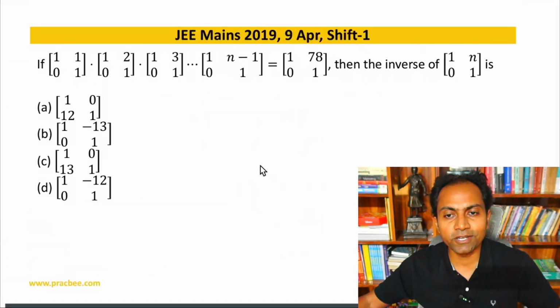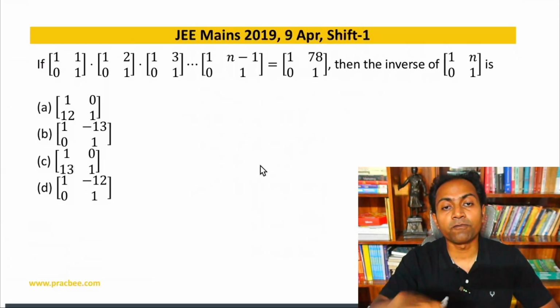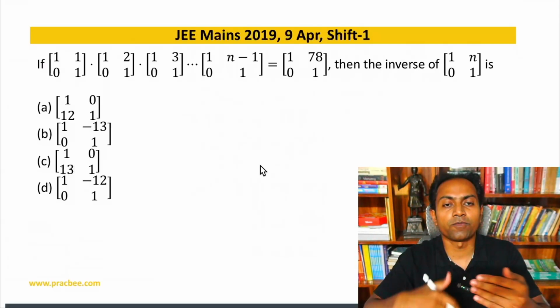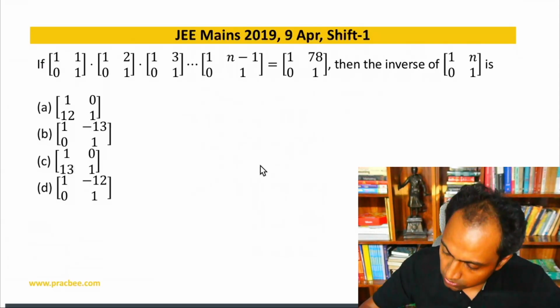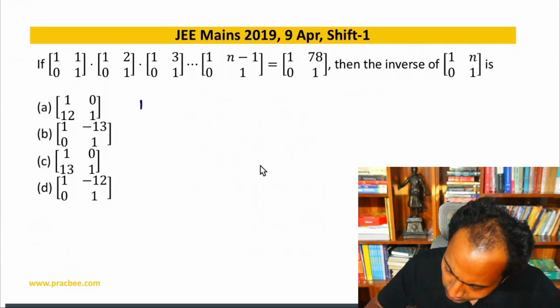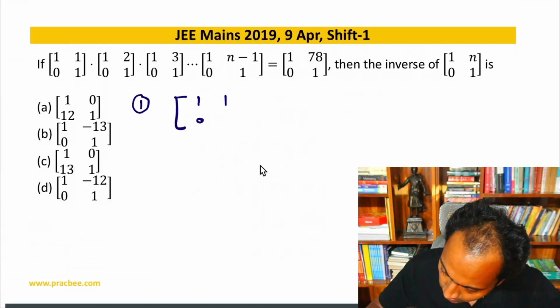Now in this 2019 question, they have connected the idea of pattern that we did earlier that come out of multiple powers or multiplication of matrices with the idea of inverse. So let us do in both the parts. So just one step needs to be done in order to observe the pattern. See, if I just take the first term and if I multiply it with the second matrix that is given to us, you will be able to notice what is happening.